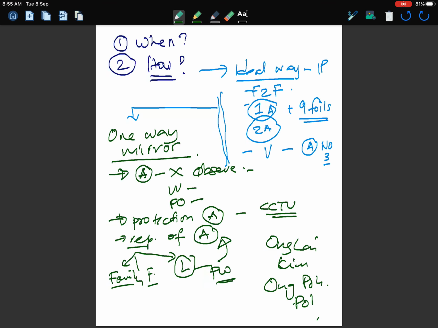Okay? So this process of one-way mirror is allowed in Malaysia. You have that in the case of Law Ong Lai Kim. You also have that in the case of Ong Po Cheng. So these cases basically allow for the use of a one-way mirror in Malaysia, and the one-way mirror has been allowed even by other Commonwealth countries. So the how question is answered: it has to be face to face, but it can also be through a one-way mirror.